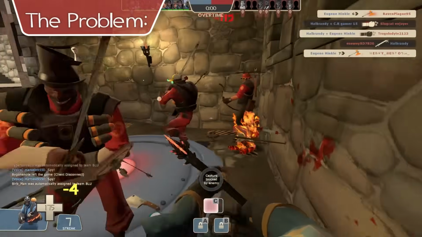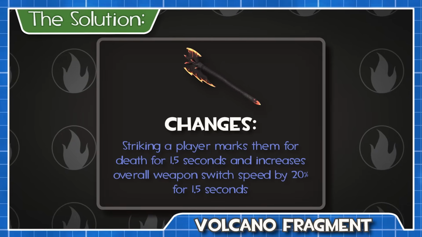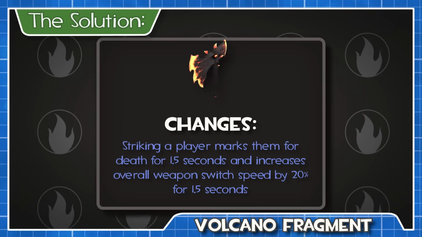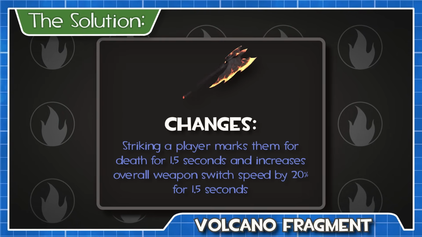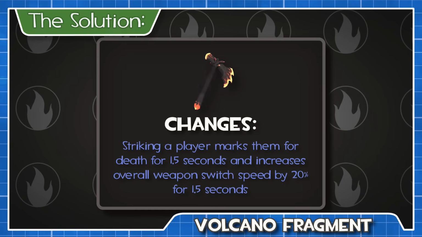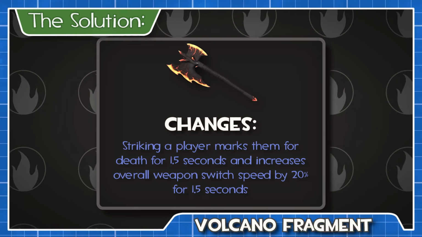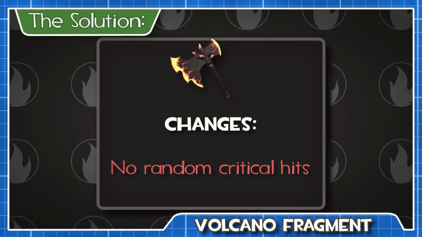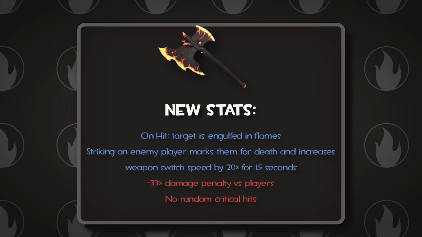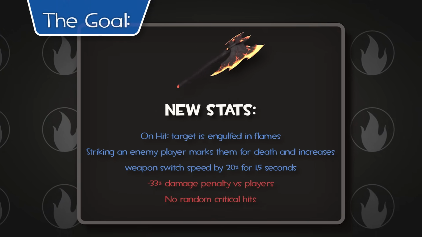It's time to carve out a new use case for the Sharpened Volcano Fragment, and here's how I'm gonna do it. Now, every time you hit an enemy with the Volcano Fragment, they will be marked for death for 1.5 seconds. On top of this, every time you hit an enemy with the Volcano Fragment, it will also increase your universal switch speed across all weapons by 20% for 1.5 seconds as well. But it can no longer random crit, and I slightly bumped up the damage penalty to 33%. My philosophy for this one was to turn the Volcano Fragment into the Anti-Extinguisher.